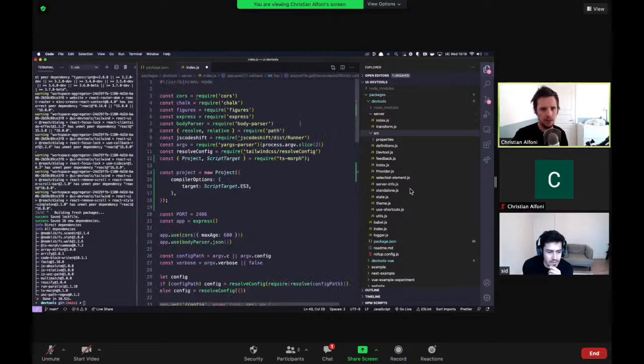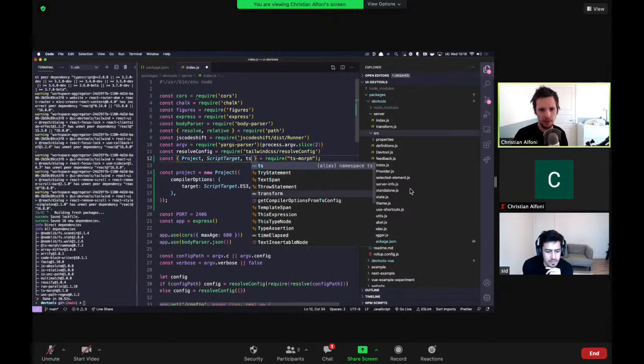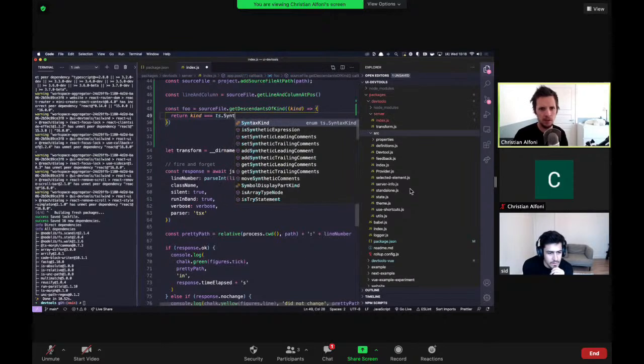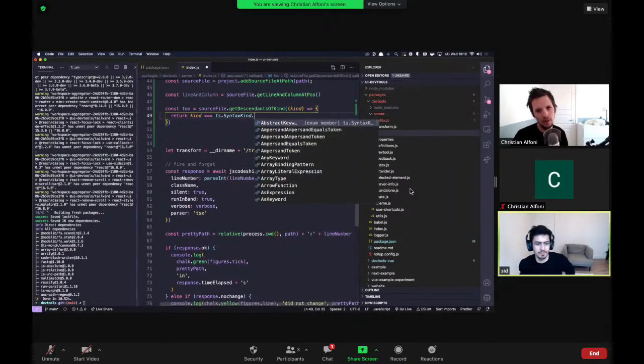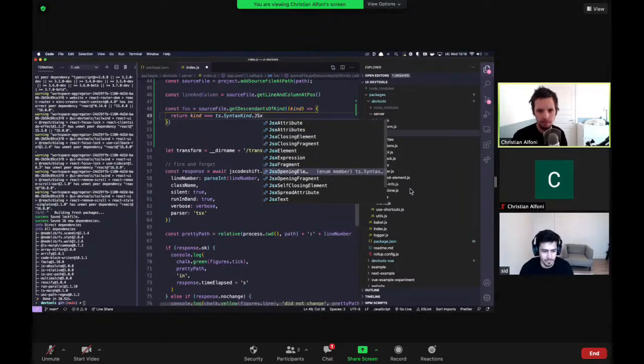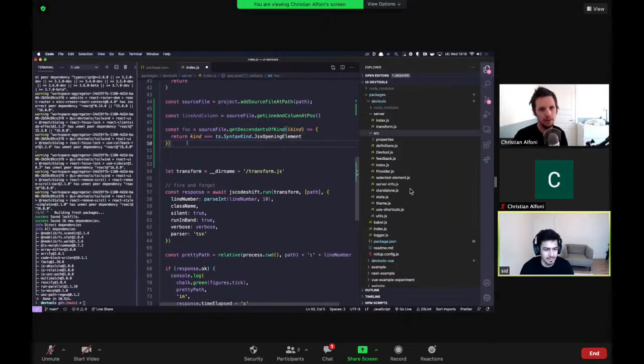I'm not sure if ts-morph has its own syntax kind, like maybe you need to use types. Oh, we can use TS. Nice. I think syntax, yeah. Perfect. And the JSX opening element, perfect. Opening, yeah. That is impressive.